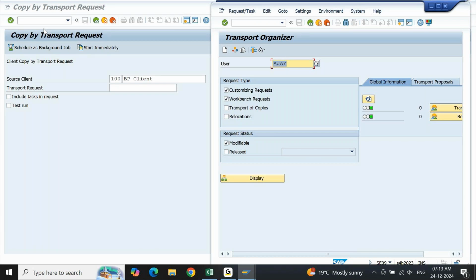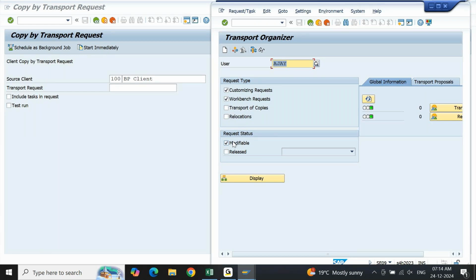Nothing wrong in it. SCC1 can be done unlimited times as long as TR status is modifiable. TR status modifiable means TR is currently in development system. Am I clear?